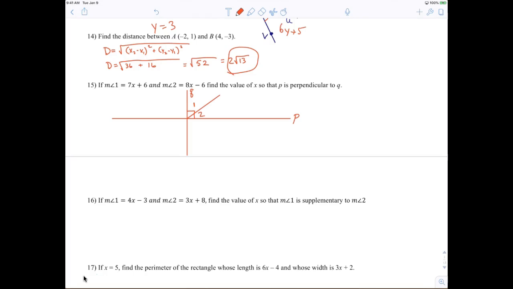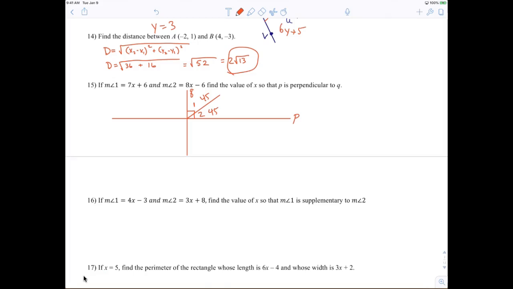I don't think they're equal. Angle 1 and 2 are not perpendicular. Well, it looks like they bisect, but let's do this. They add up to 90. All right. Is it possible they could be both 45 and 45? Yes. But we don't know that. We're just saying that angle 1 and angle 2 have to add up to 90, because the lines are perpendicular.